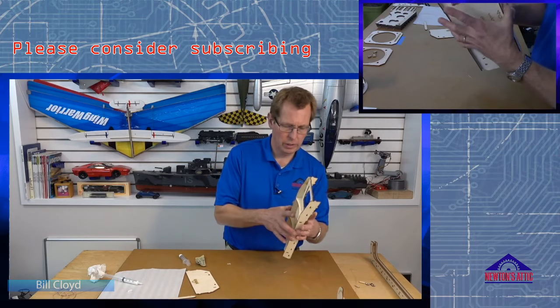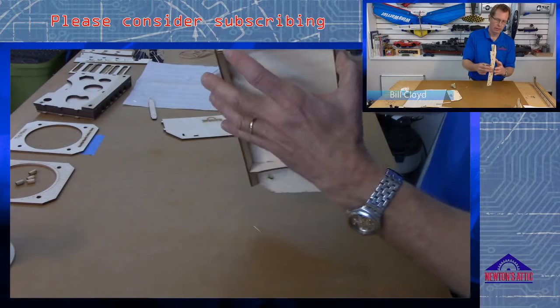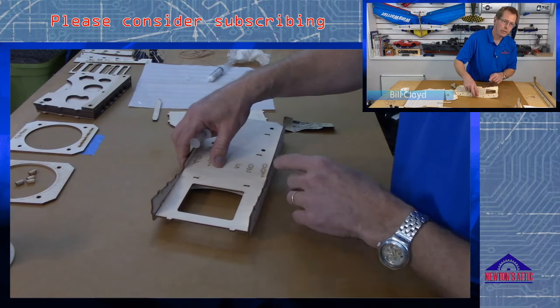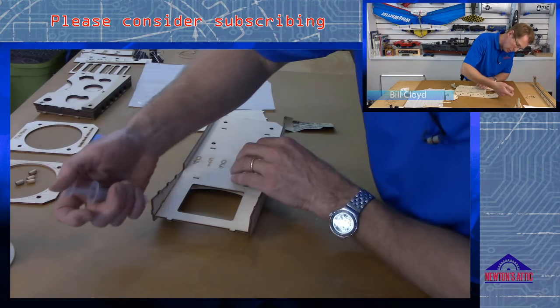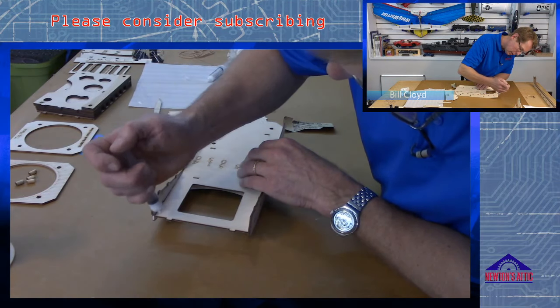The next thing I want to do is, your hands probably aren't big enough to hold it, but let's see if I can hold it. You've got to get glue along this back edge here, with the tabs and the end of that, because that's how the backboard glues on. So you can just let it sit like this. A little bit of glue on each edge like we've always done.